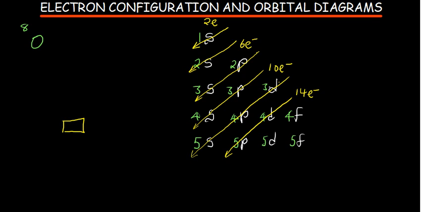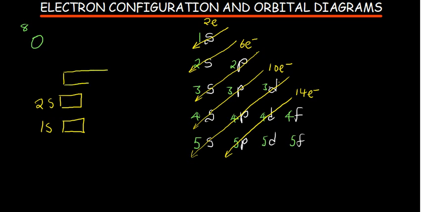This is the 1s orbital, and then I'm going to go to the next low energy orbital, which is the 2s. I'm going to write them on the straight line. This is the 2s, and then the next one I'm supposed to fill is the 2p. Now for the 2p, remember it has got 3 suborbitals. That is why I've got 6 electrons on top of that, because I've got 3 suborbitals.